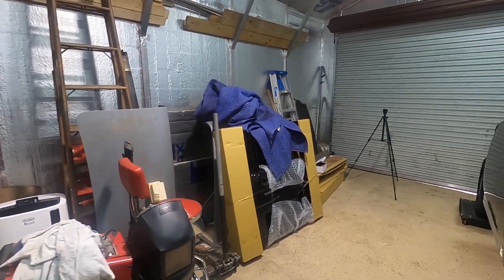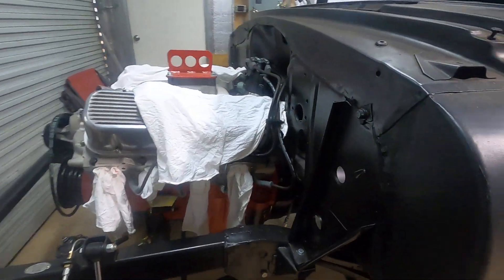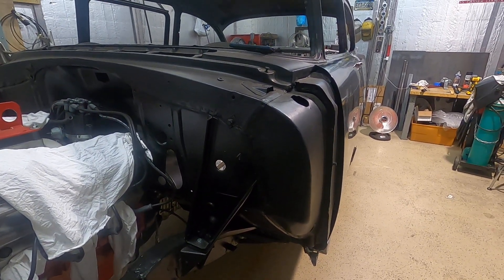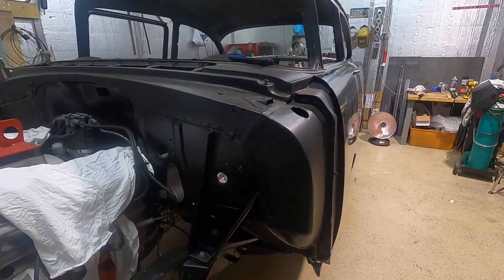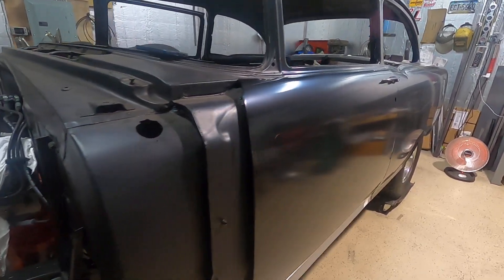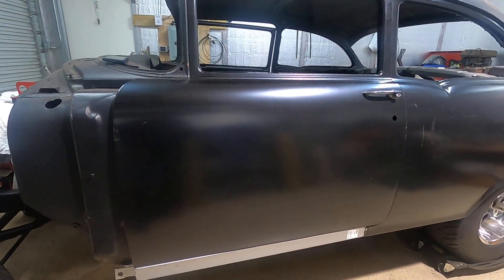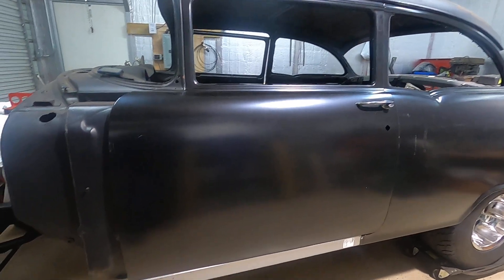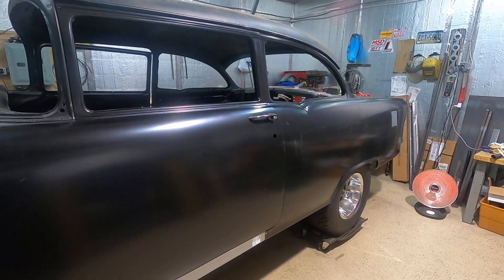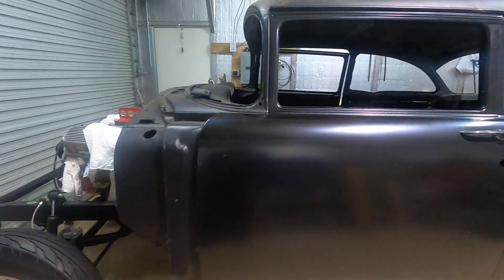I followed a lot of the suggestions from the car group. The first thing I did was tighten down all the body mounts to factory specs — they say between 25 and 35 foot-pounds. Mine are all around 30 to 32. I don't have any shims in, and with full-frame cars you sometimes have to shim certain areas, so that's why I'm going to wait and talk to a body guy before going any further. But I feel like we're close enough to get where we want to be.